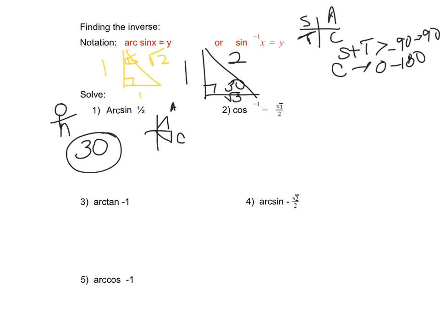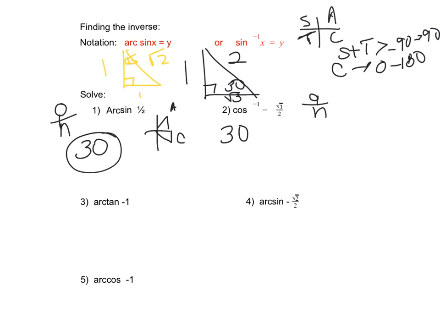All right, next one, cosine. So again, I'm thinking what uses radical 3? Well, bam, there's a radical 3. I'm thinking cosine is adjacent over hypotenuse. So where am I going to be standing to get the adjacent to be radical 3? So if I'm standing at the 30, the adjacent side is radical 3, and the 2 is the hypotenuse, so that one works. So again, my brain says I want the 30-degree angle.